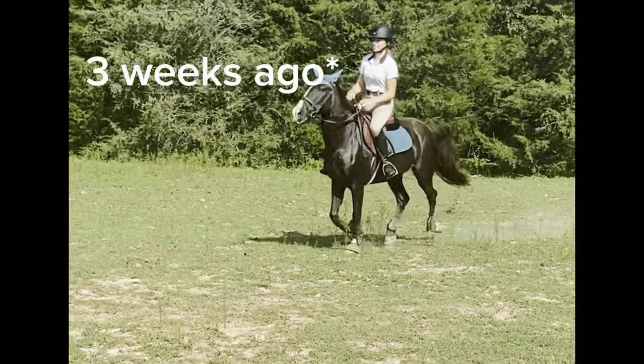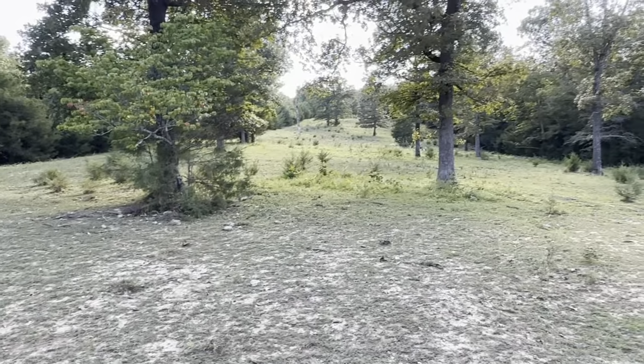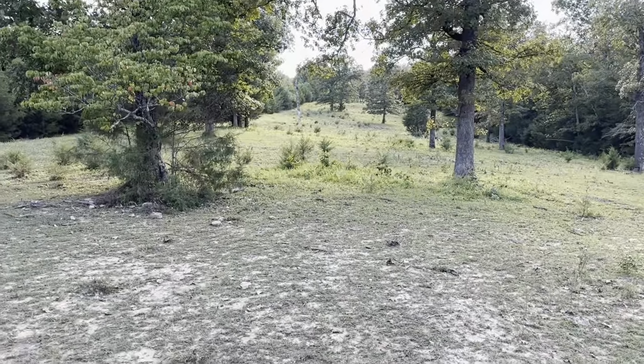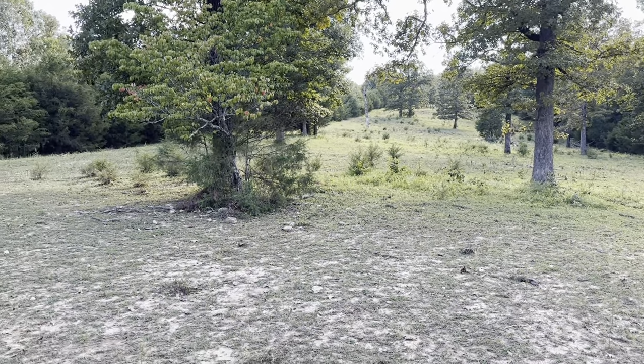Oh my god! We're gonna walk him back up the giant hill. It literally takes forever to walk back up to the barn. So yeah, we'll go up there and then we're going to get on Cream.